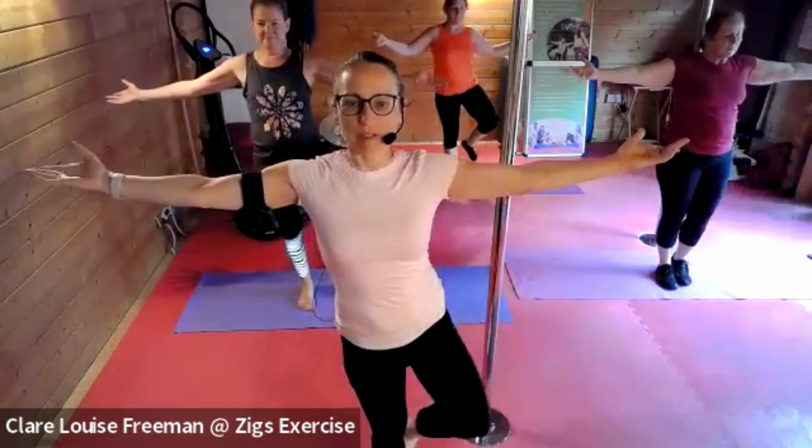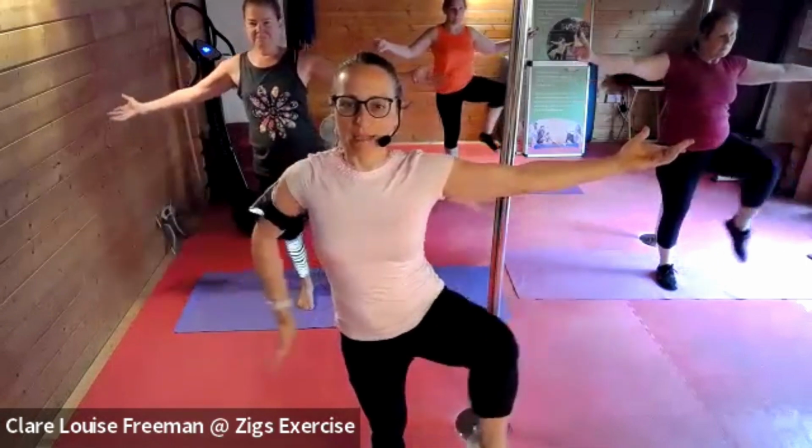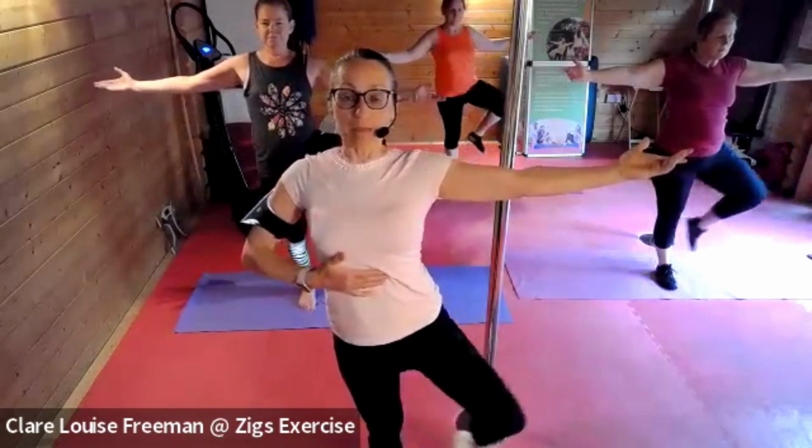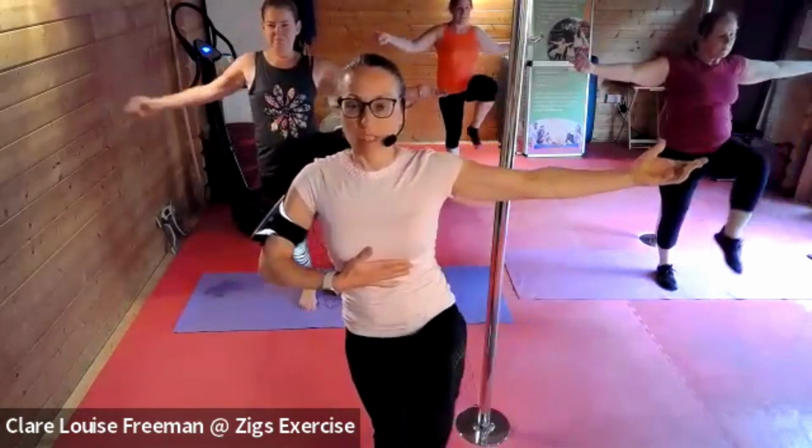And can we reverse? Pulling in on this hip. Pulling in and up. The rib cage, particularly if you've been doing a lot of desk work or driving today, often gets really locked down when we're doing a lot of chair work.